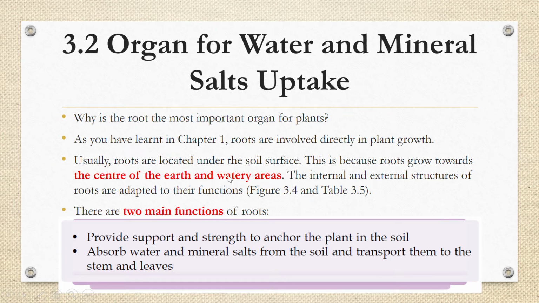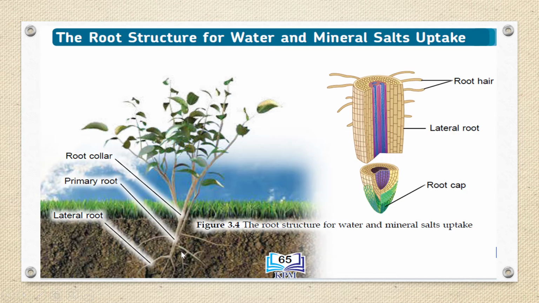And hence this helps us to remember or to know the main functions of the roots, and that is to provide support and strength to anchor the plant in the soil and also to absorb water and mineral salts from soil and to transport them to the stem and leaves through the xylem tissues.